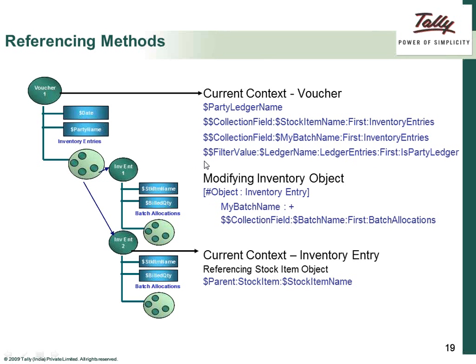See, this is like a vicious circle. Being at the voucher level directly, I cannot call a value from batch allocation. I will have to traverse through the path, and one way is by calling the functions to traverse that. But traversing through a function is okay when it is one level. When it gets into multiple levels, it is so difficult to traverse the path by calling functions, because it will keep evaluating over and over and over again, making your system performance very low.